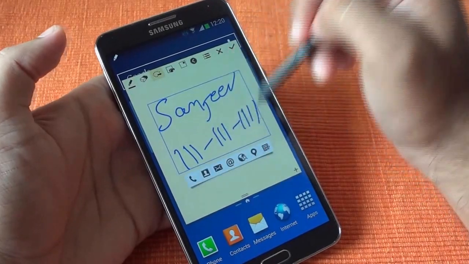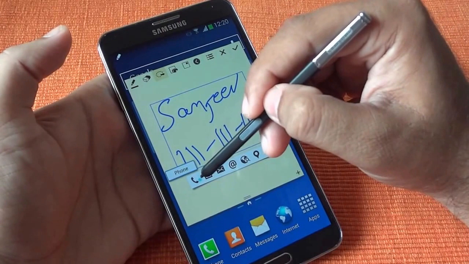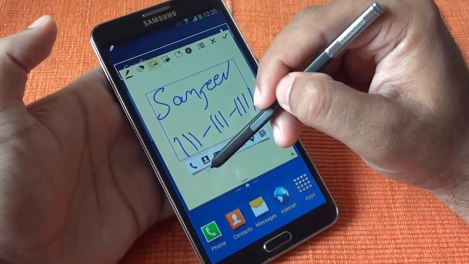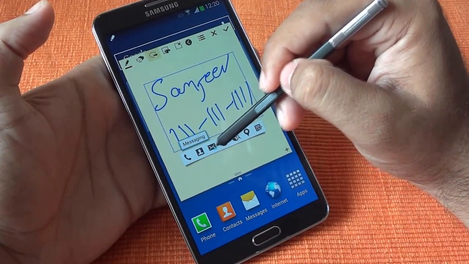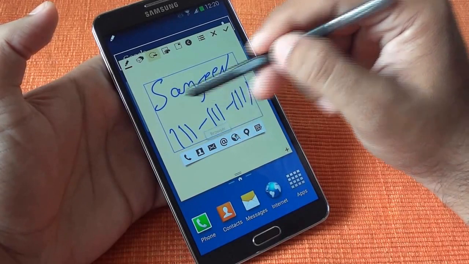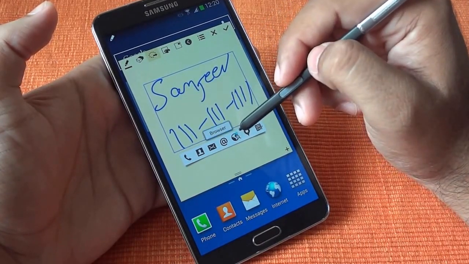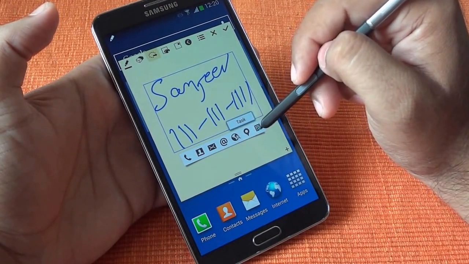If I click on this, it is going to select this and it has given me actions. What I can do is I can phone that guy, I can add them to contacts, email them, message them. I can even open it in a web browser if it's a URL. If it's an address, I can check it in the map, or if it's a task, I can add it to the task list.